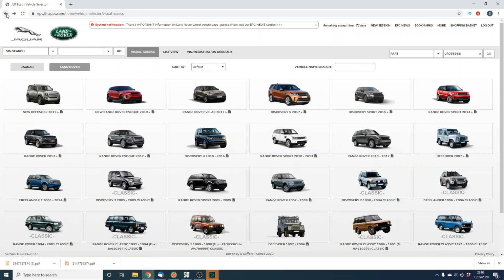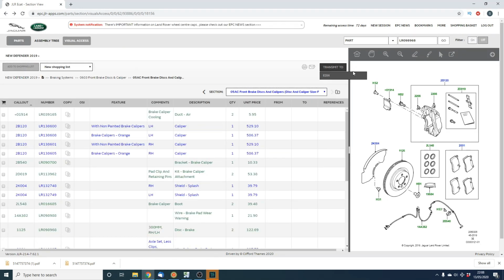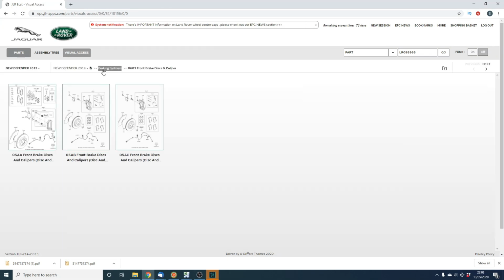So let me zip back to where I was. So we've already gained some interesting information. I reckon I could fit the Brembo 6 pot. So when we get our Defender eventually, I think if we put big enough wheels on, we may be able to get the Brembo 6-pot calipers, but we'll have to have a look. Right, let's go back and have a look. So that's some brakes. Let's have a look at the rear.